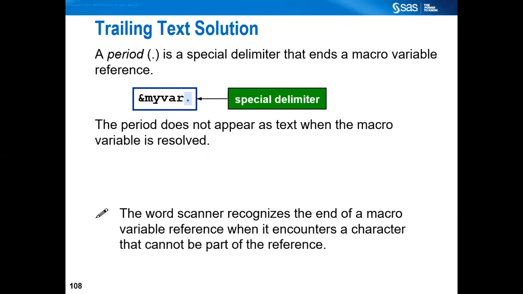Okay, so this is what we are interested in. The word scanner recognizes the end of a macro variable reference when it encounters a character that cannot be part of your reference.